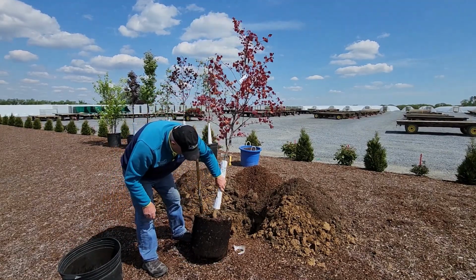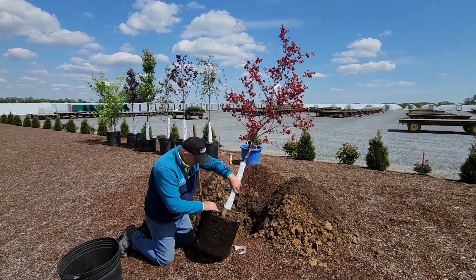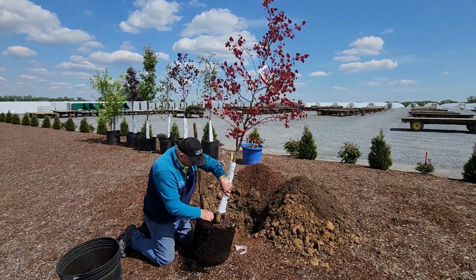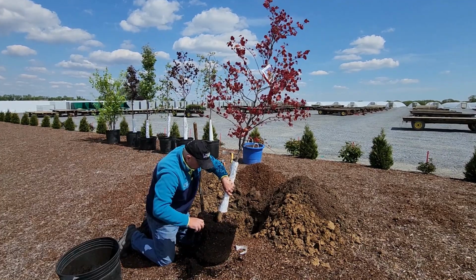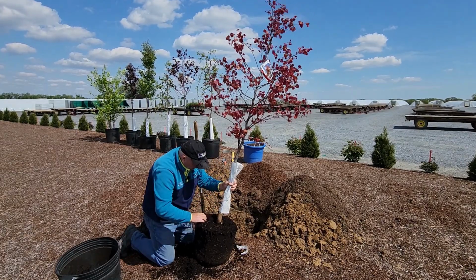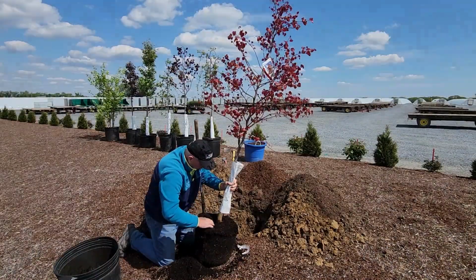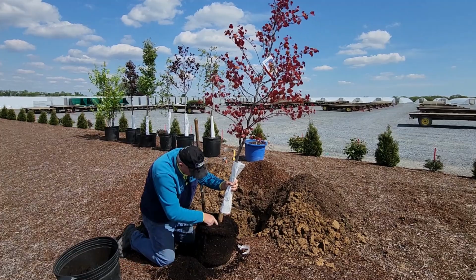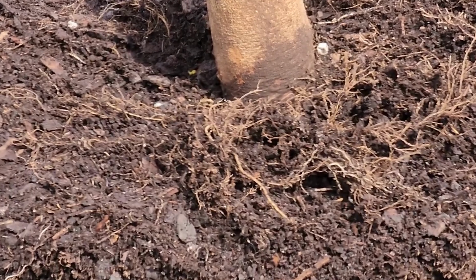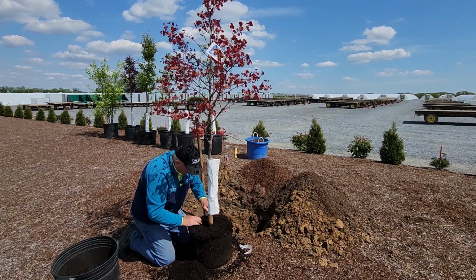But also what I want to do is to show you 2 things. The first is I want to show you what they call the root flare. This is the point where, when you get in here and scratch back the loose compost on the top of the plant, you'll find the point where the tree begins to grow out at its original level. So you scratch back till you find that point, and that's the point that when we put it in the hole needs to be about level with the surrounding grade. If anything, maybe even a little proud of it.